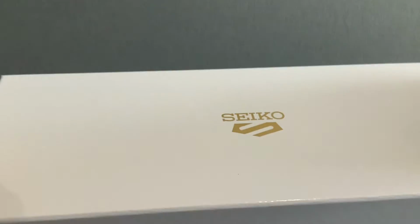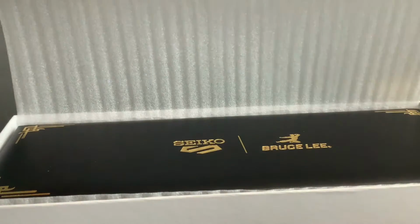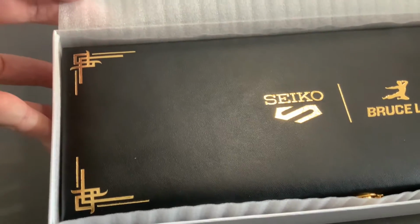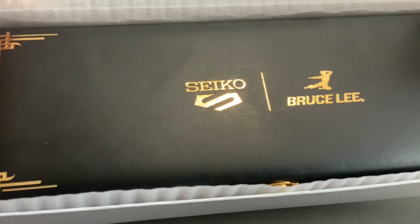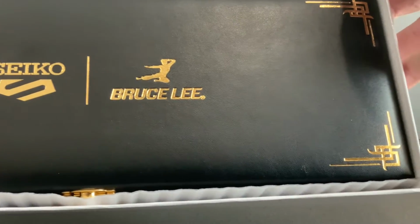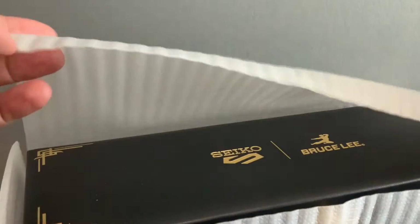Today we are taking a look at quite a special watch here. This is a Seiko 5, and this is a Seiko 5 Bruce Lee collaboration, and it says it right there on the box. And we got a cool box and motif here. I think they really did a great job with this Seiko 5 Bruce Lee edition. So let me get this out of the box.